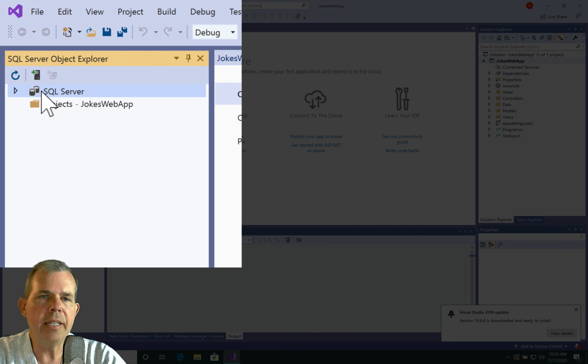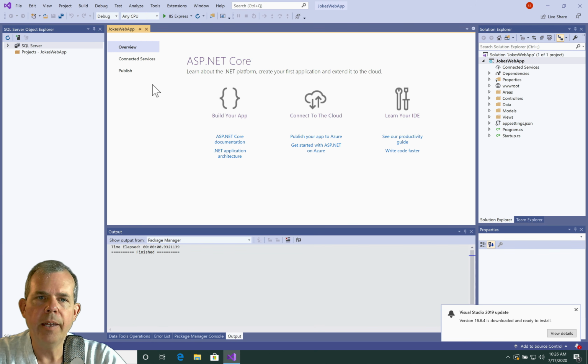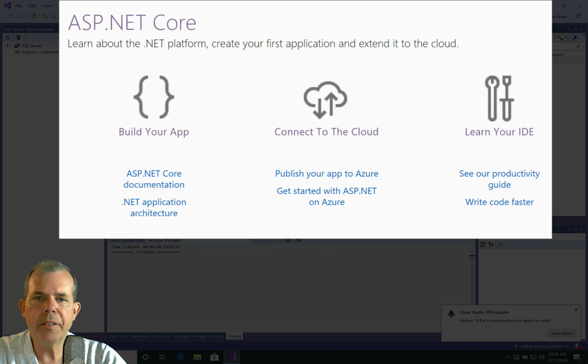Now, if you don't see any of these things, you can go to the View menu, and you can find all of these things in the choices there. So you can show them or hide them under the View menu. At the center, you can see that there's a welcome page, and the .NET Core documentation is something we're going to be looking at, so this will bring you to Microsoft's official website.